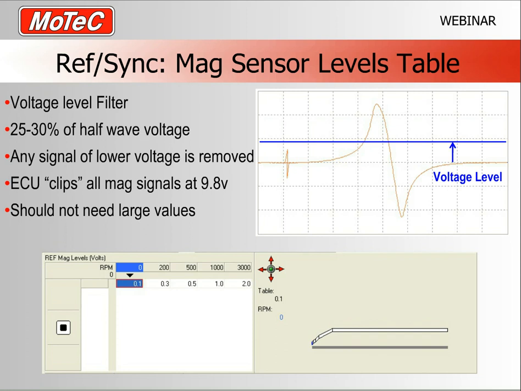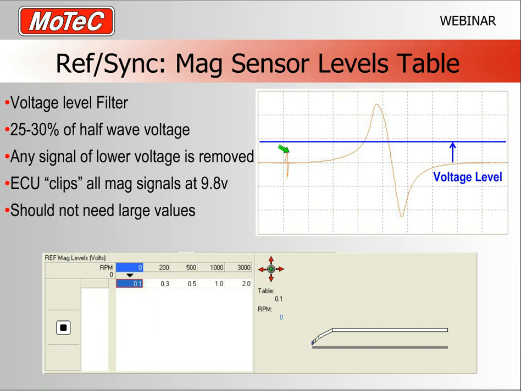The next table we have is the mag sensor level table. Now, this is a filter again, but slightly different to the time-based filter, and this is a voltage level filter. Again, in my diagram to the top right there, you can see towards the beginning of that trace, there's a small signal.